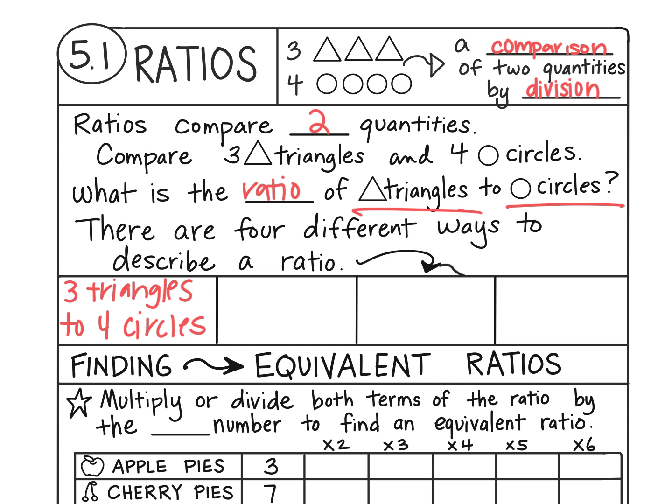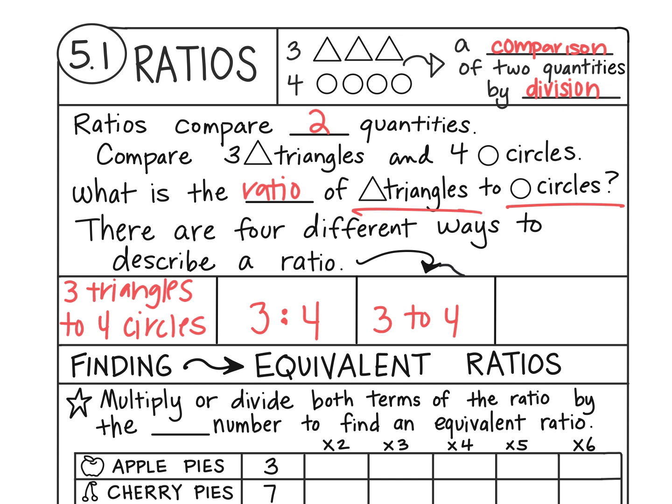One of them you saw in the video that I used to introduce ratios to you. That would be the 3, and then that's what we call a colon, 4. So 3 to 4. We say 3 to 4. We don't say 3 colon 4, that's weird. We just read it 3 to 4. We can also write a ratio 3 to 4, the way that we actually say it.